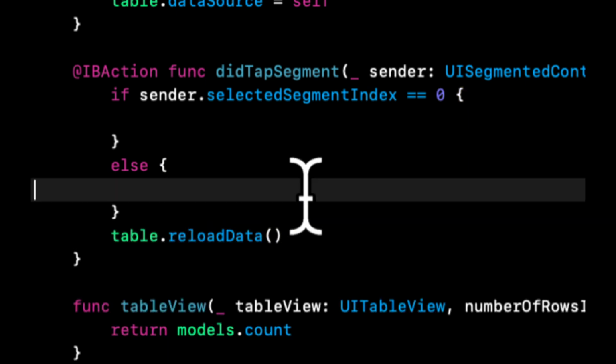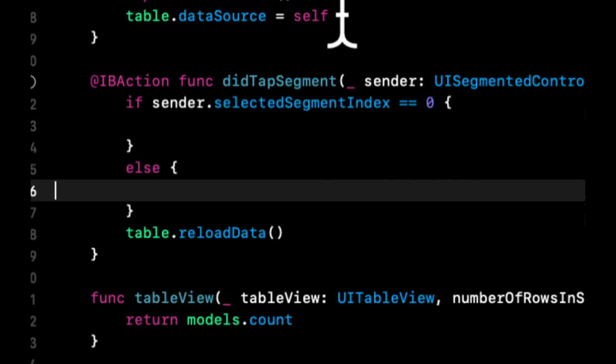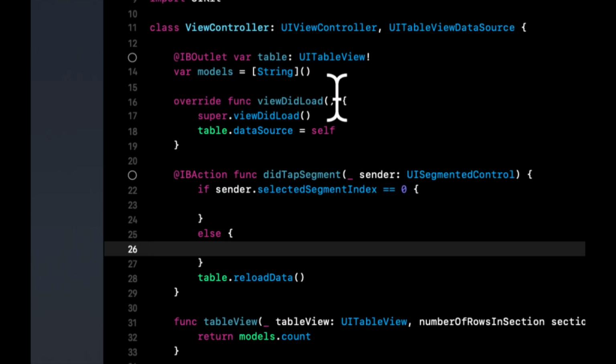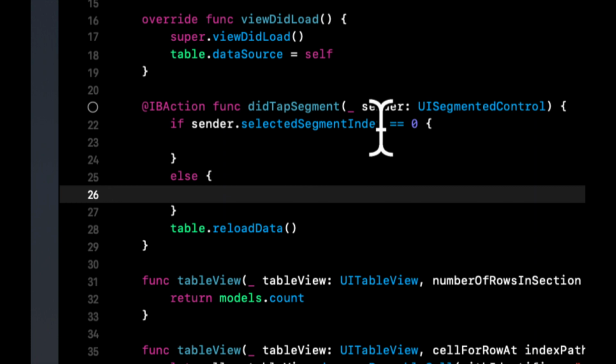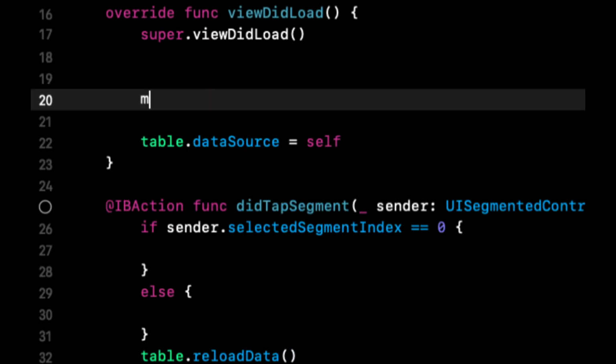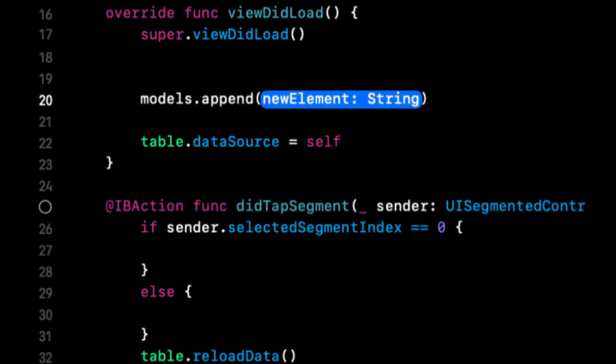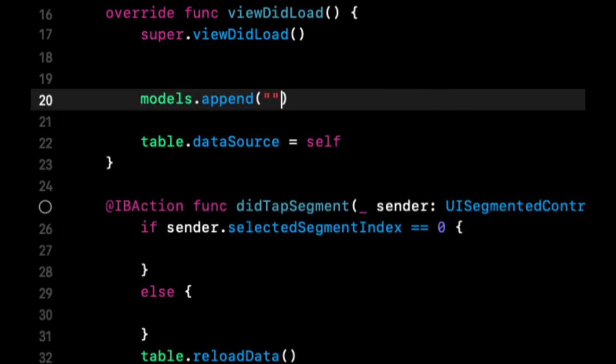table.reloadData. So we are going to basically show a table view with everything in it in terms of the models on the screen. When the person selects the first tab in the segmented control, we're going to filter some stuff out, and then again we're going to filter stuff out when they select any other tab. So let's start by putting stuff in our models. So let's put in, let's see, let's put in names again. Let's make sure they're all lowercase.